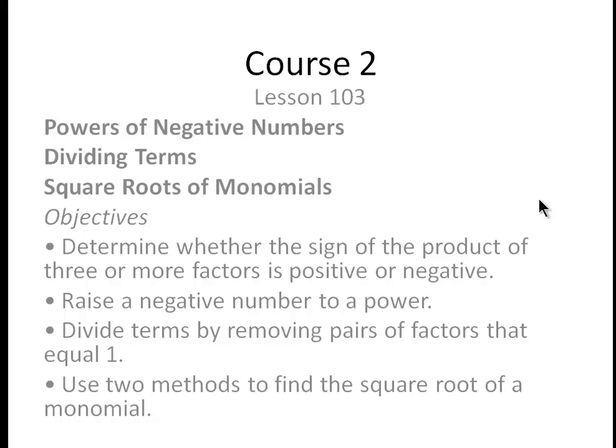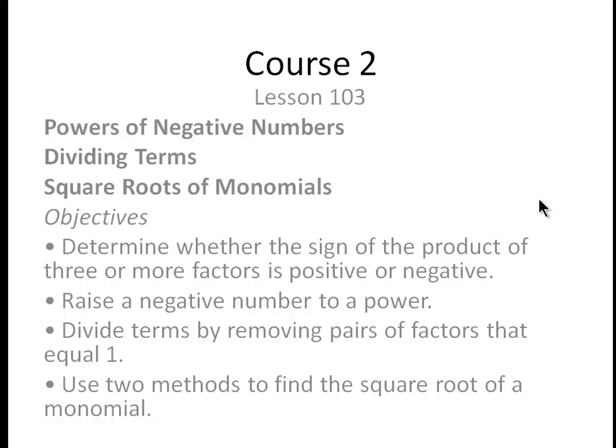Hey, welcome to Lesson 103 of Saxon Math, Course 2. In this lesson, we're going to get into some pretty heavy stuff, but it's not too bad, really. If you have to, watch it 2 or 3 times. But we're going to talk about powers of negative numbers, dividing terms, and the square roots of monomials.